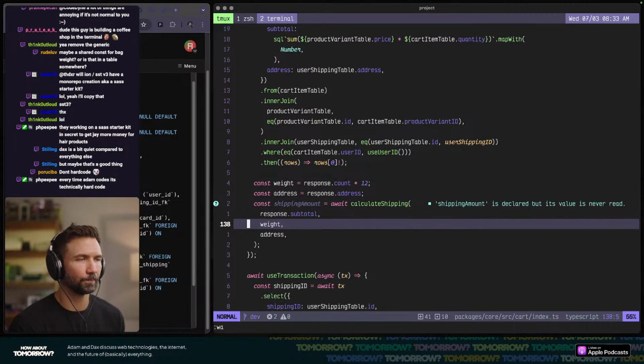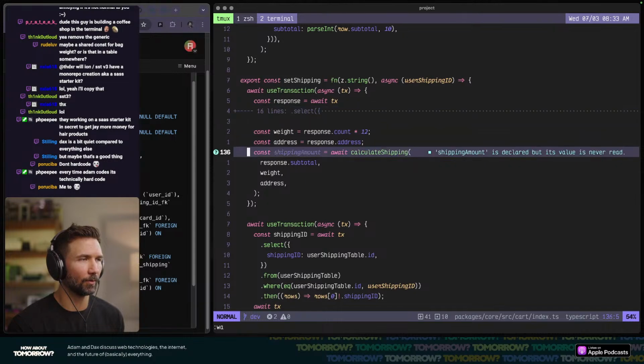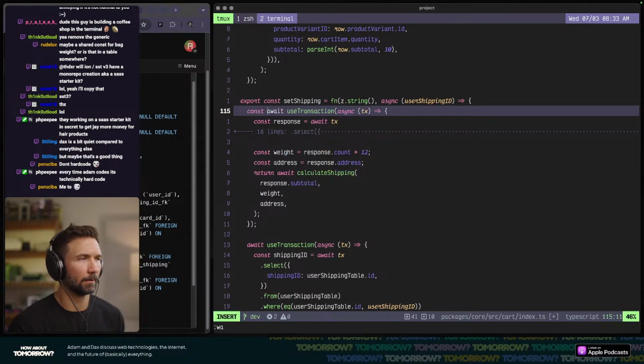Shipping them out. Okay. Should I go ahead and finish? Maybe this is the part I could use your help. So once I have shipping amount, I guess I'm just going to return it. Yep. Right. In the transaction, and then you can just set it when you insert.